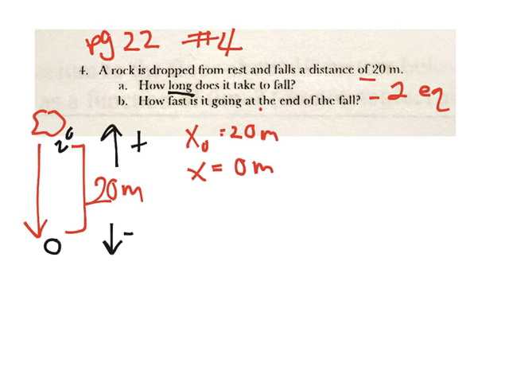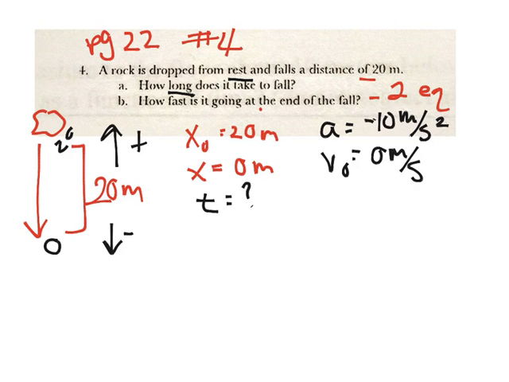We want to know how long it falls, so we care about time. That's our unknown. This is a free fall problem. It is falling, so we do have to use acceleration from gravity. You can either look it up, or if you wrote it down on your paper, like I told you to last week, it's negative 10 meters per second squared. I am rounding. You could do negative 9.8. We'll give you a very similar answer. We also know it starts from rest. Remember, anytime we say starts from rest, that means our v0 is 0 meters per second.